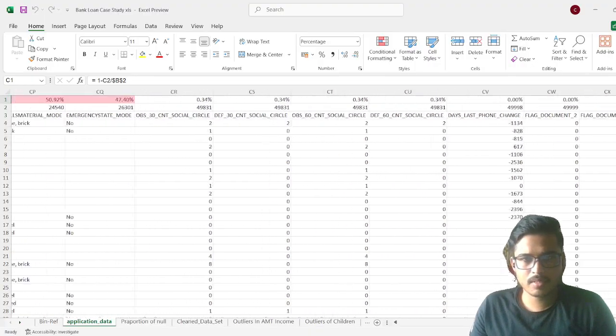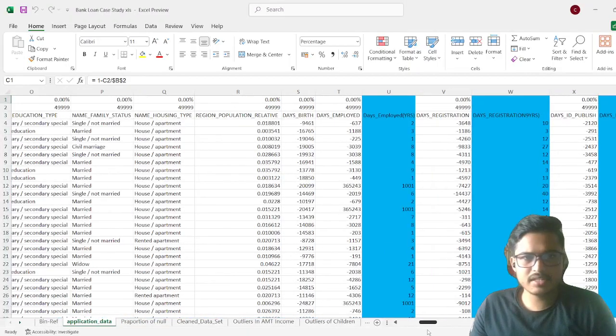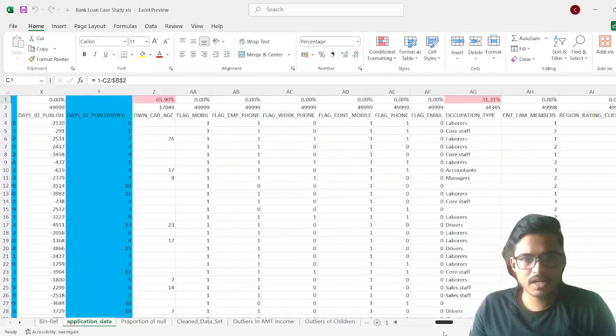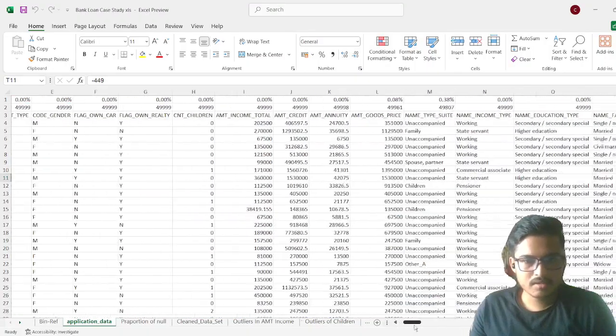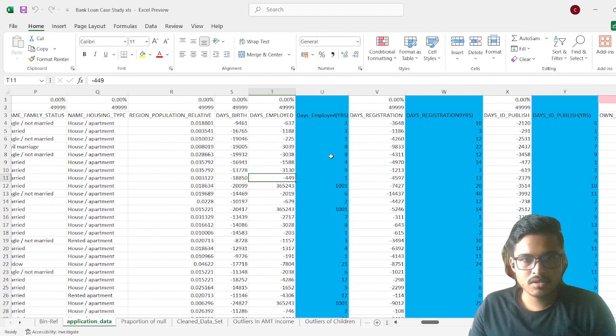Okay, so I don't think we need this, and this was also not useful in making the EDA. This will cause confusion, and the result will also not be good.